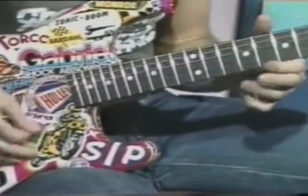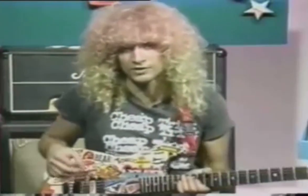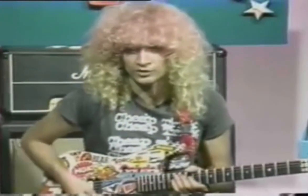Then we hit one of Steve Vai's patented whammy bar extravaganzas. The way to play this is to hit the 14th fret on the G string, hammer on the 16th fret, and use the bar to accentuate the rhythm of this lick.